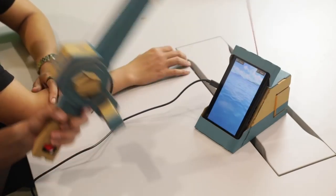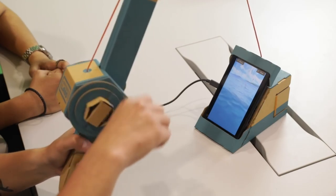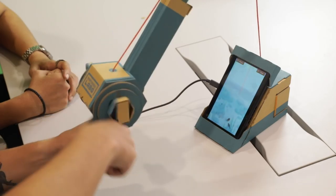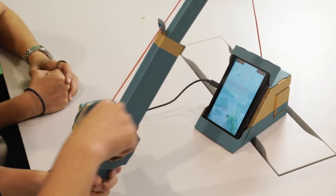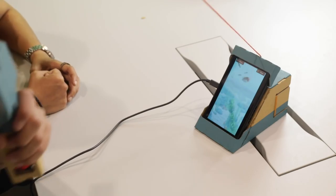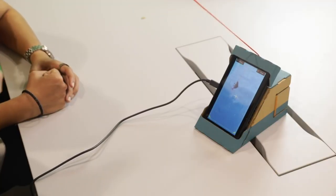So basically you can see it's fishing. I go down, it goes down. I pull up, it goes up. No latency at all! If I want to go up I pull it forward, to go down I go anti-clockwise. Now we're in the ocean. To catch a fish, just wait for it to bite and then you pull. Oh, you got a fish! If it's pulling too hard, let it have some room — give it some space, then go back up. You got a fish! To bring it to your screen, just smack it in.